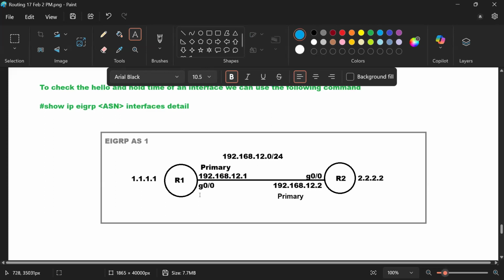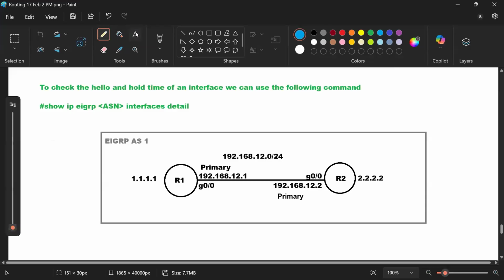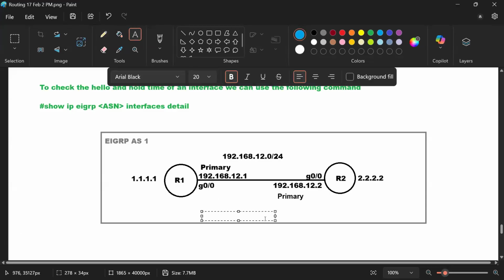I can use a secondary subnet, something like 172.16.12.0/24. And I can say this guy here is using the 12.1 IP, and this guy here is using the 12.2 IP.